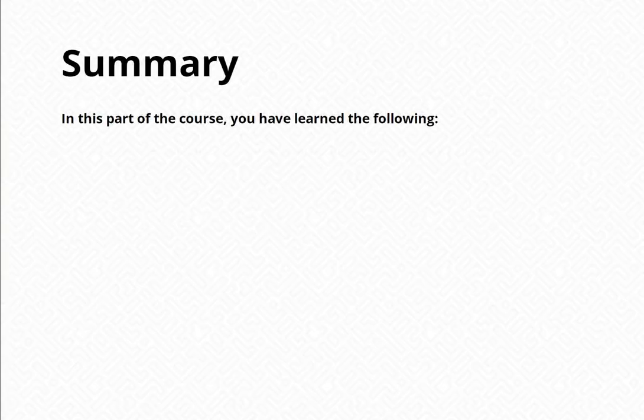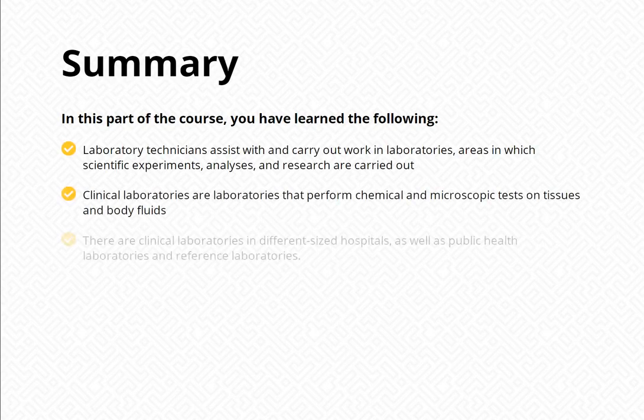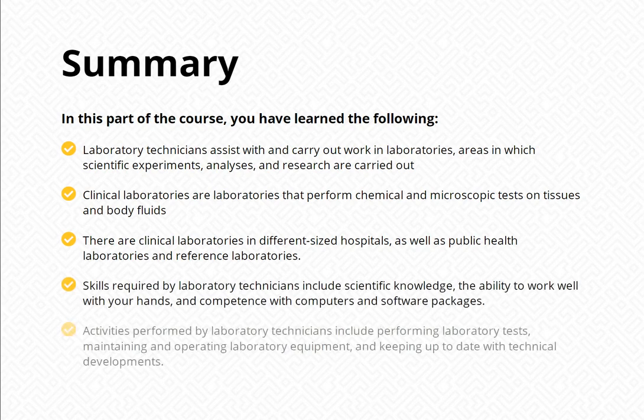Summary. In this part of the course, you have learned the following. Laboratory technicians assist with and carry out work in laboratories, areas in which scientific experiments, analyses, and research are carried out. Clinical laboratories are laboratories that perform chemical and microscopic tests on tissues and body fluids. There are clinical laboratories in different sized hospitals, as well as public health laboratories and reference laboratories. Skills required by laboratory technicians include scientific knowledge, the ability to work well with your hands, and competence with computers and software packages. Activities performed by laboratory technicians include performing laboratory tests, maintaining and operating laboratory equipment, and keeping up to date with technical developments.